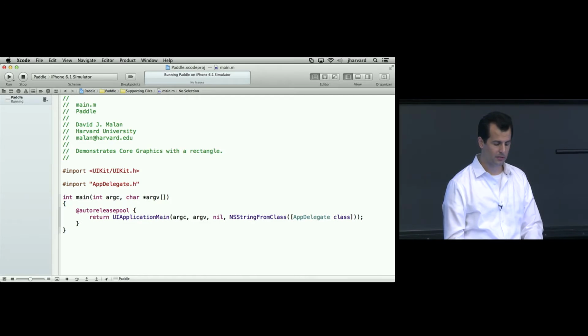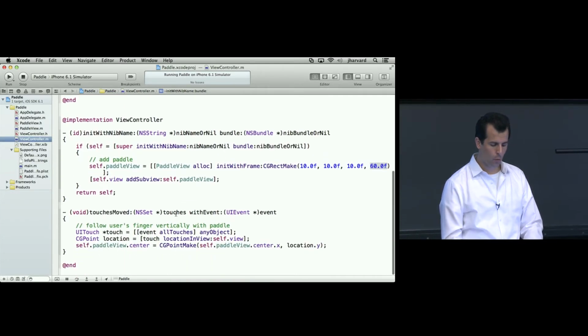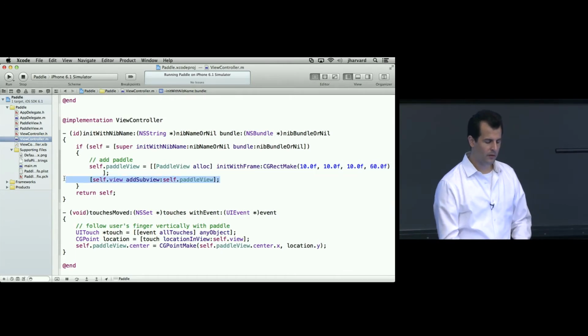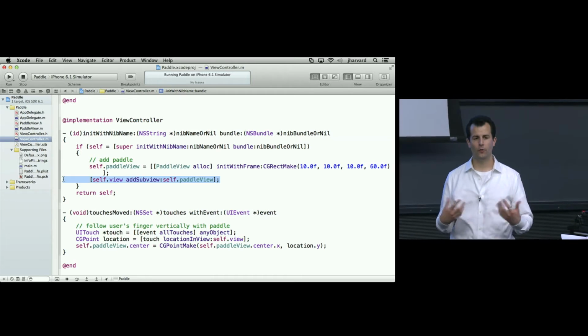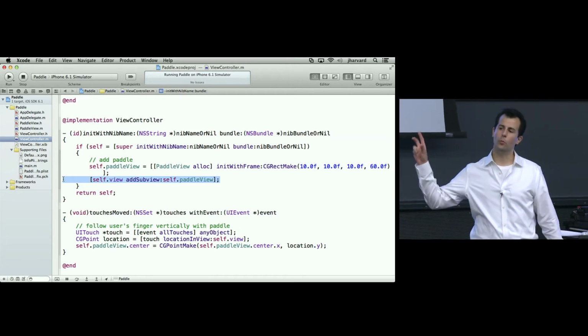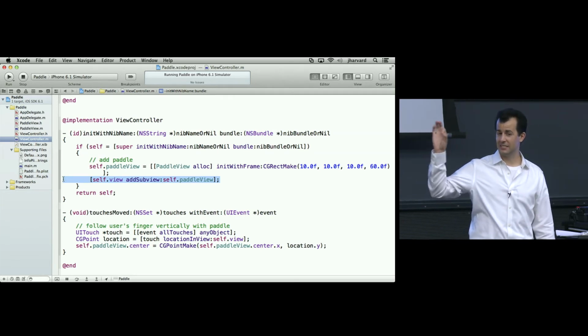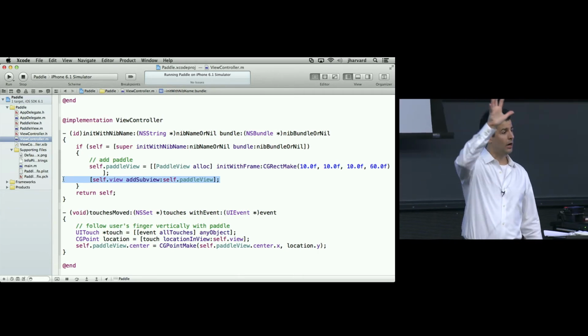No other reason. All right, so if we now go back into viewcontroller.m, what more is happening here? This line of code, addSubview. We've not done this before, but we've kind of felt the results of a line of code like this before. Thus far, when we've dragged and dropped things like buttons and text fields and sliders from that little menu in Interface Builder and dropped it, we've been adding a view on top of another.